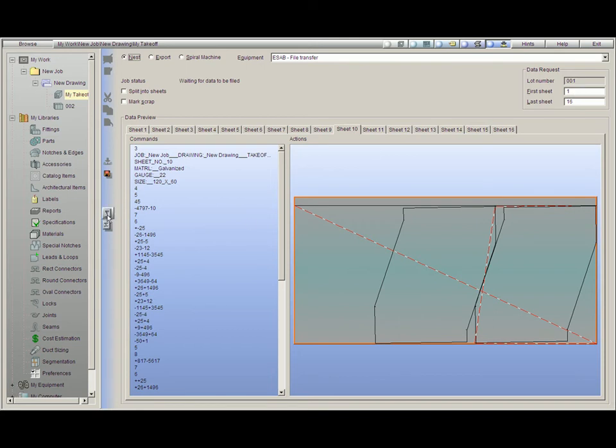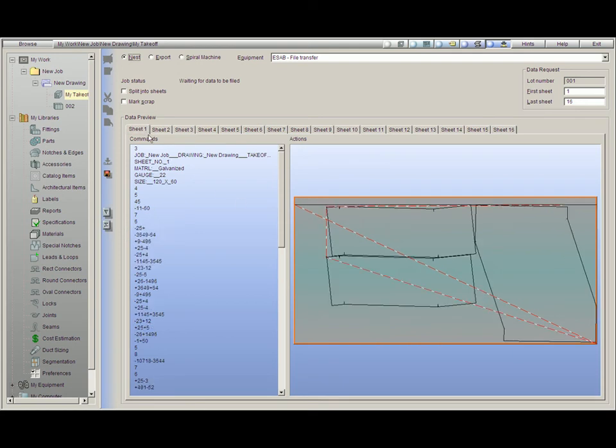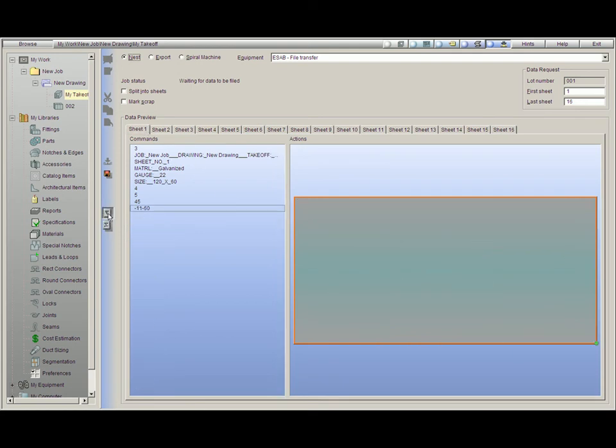A quick feature we have over here is next torch step, which will take any sheet that you want. For example, if we click on sheet 1 and just start hitting the next torch step, each time I click on it you can see us adding another line of code, and you can see as we trace the sheet how we're going to cut this piece out in the order.